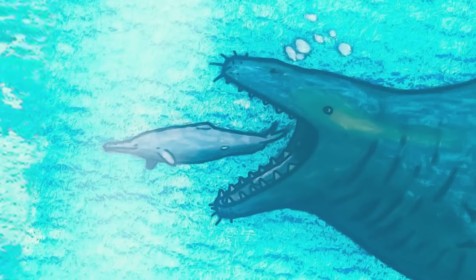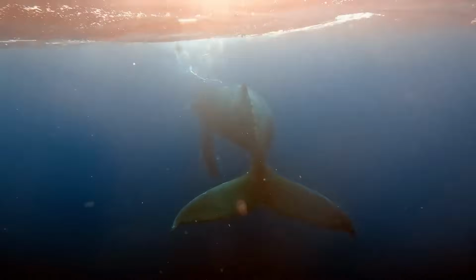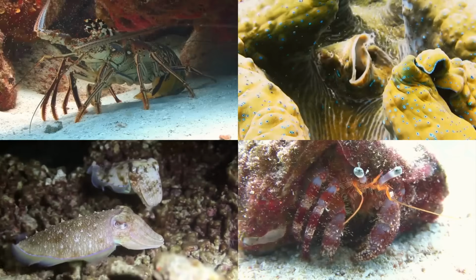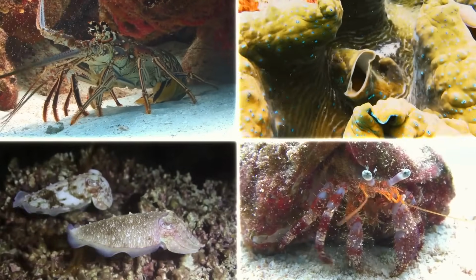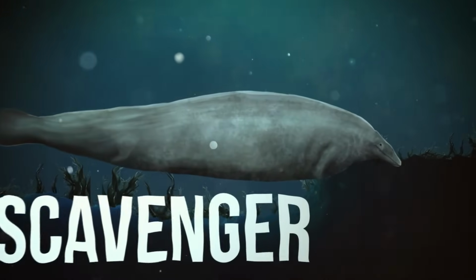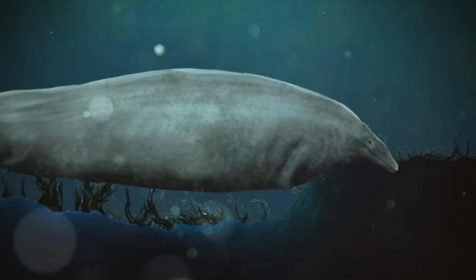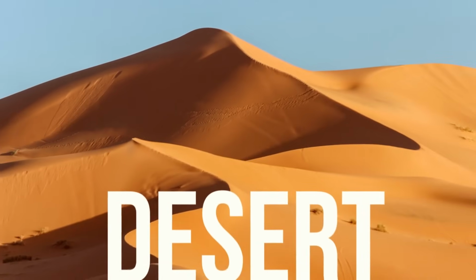Plus, it's still hard to tell what exactly this ancient creature had on its menu. It was pretty large and not such a fast swimmer, so it's possible it searched for food in shallow waters. Then it probably ate crustaceans, clams, or some other small animals hiding in the sand. One theory says it was a scavenger, which basically means it munched on remains of everything that would come its way.